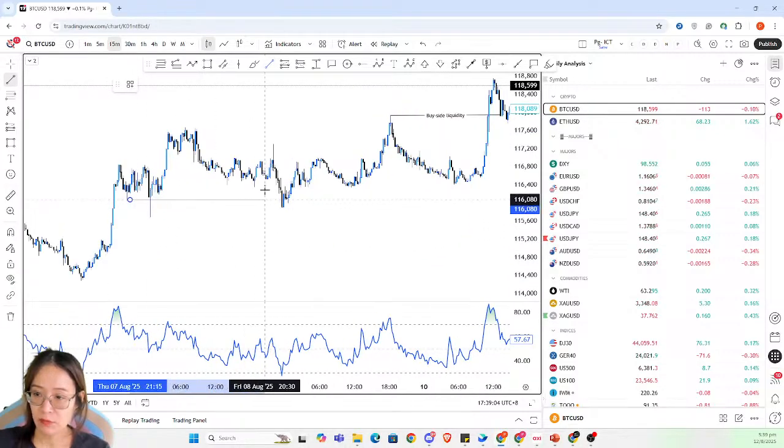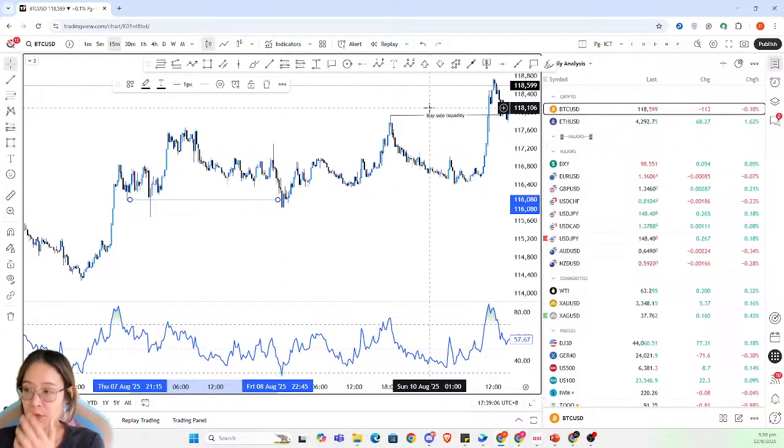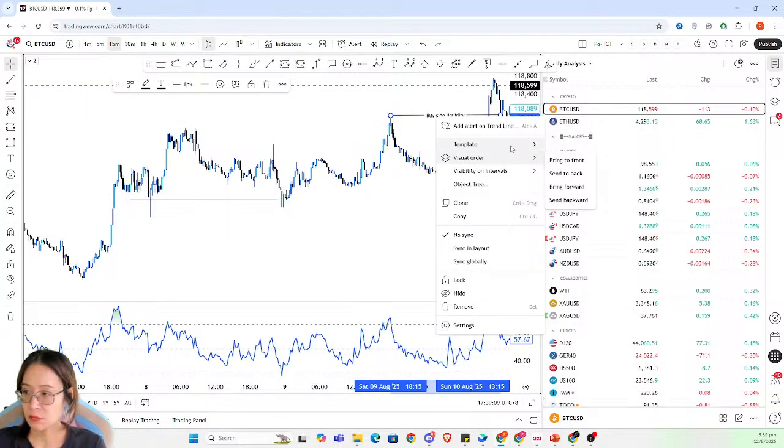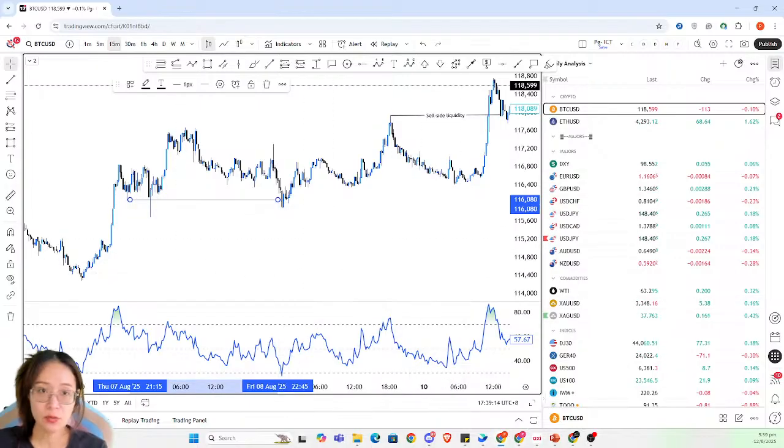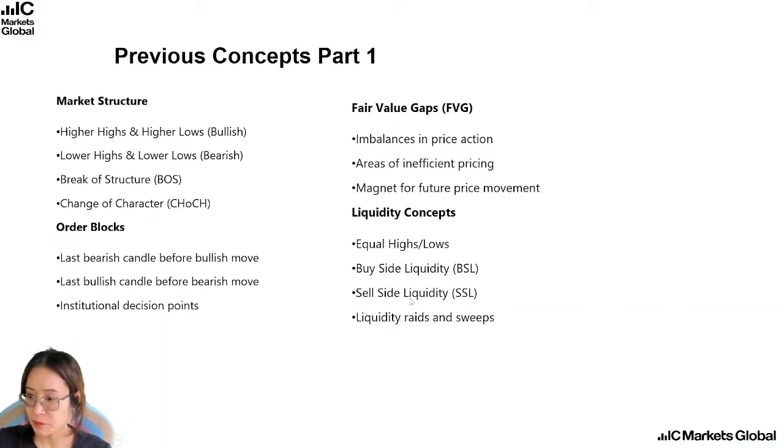If you were to sell here, you could identify this as sell side liquidity. This is the buy side liquidity. Okay, and what we covered last week, those equal highs, equal lows, basic liquidity, meaning that for the retail trader, we will sell at those basic patterns, either equal high.